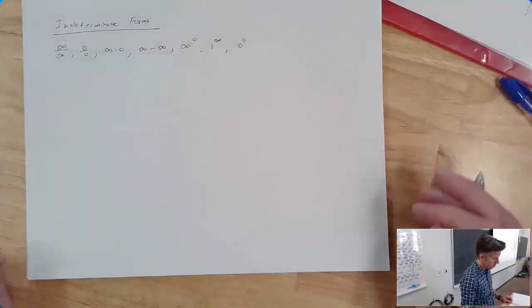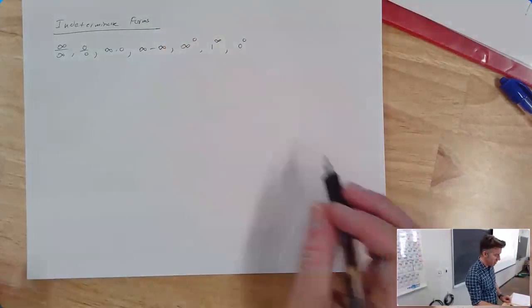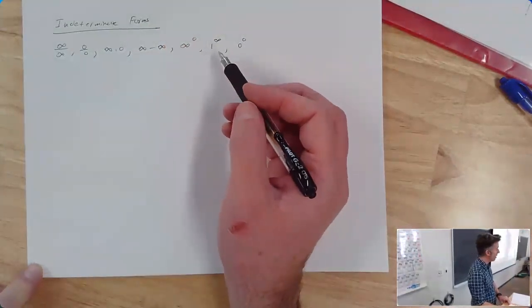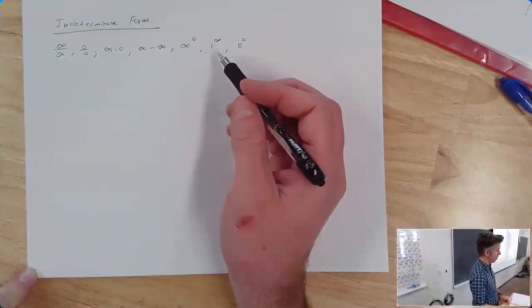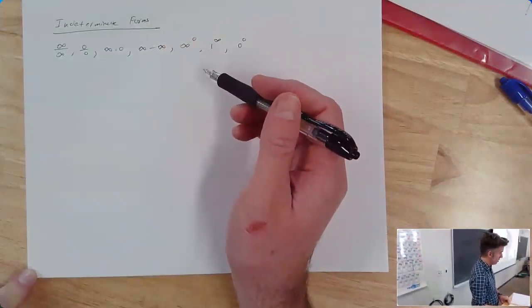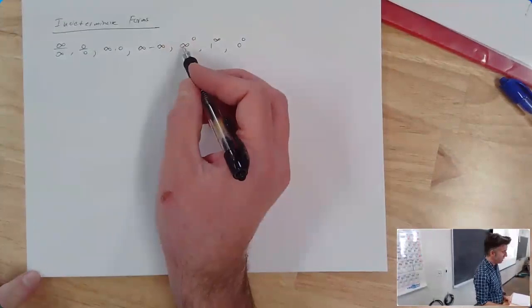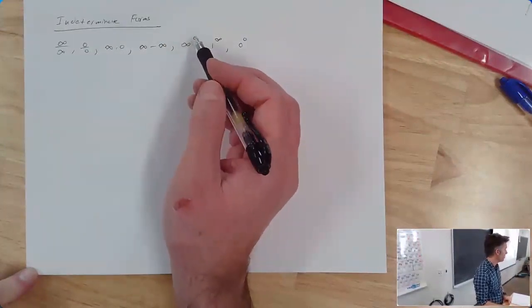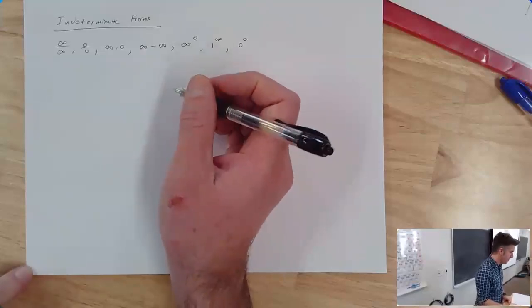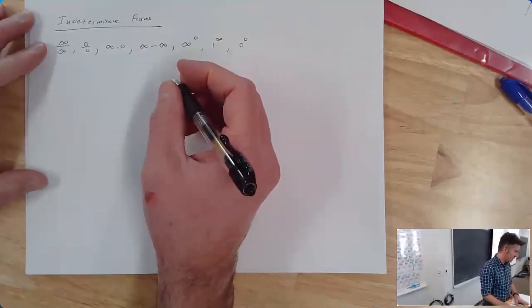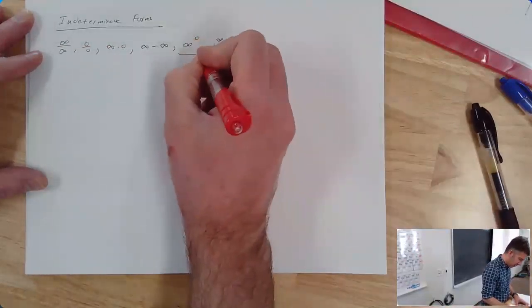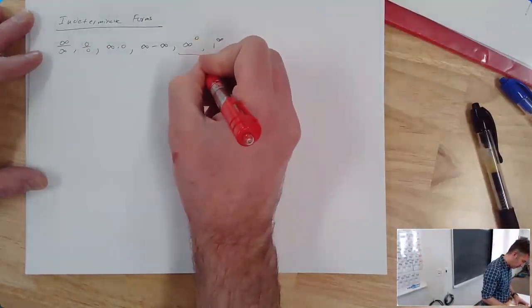Now, again, when we say these things, we don't really mean 1 raised to the infinity power. We mean a number that is very, very close to 1 being raised to a very, very large power. Similarly here, a number that's very, very large being raised to a power that's getting closer and closer to 0. Okay, so let's look at some examples of these exponential forms, because these are the ones that require a little extra work.